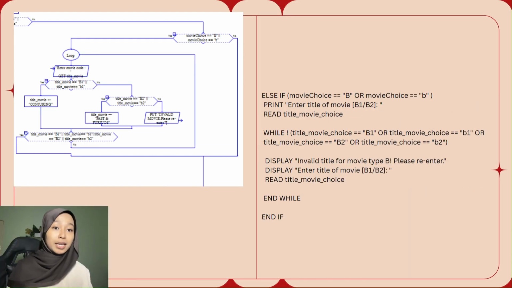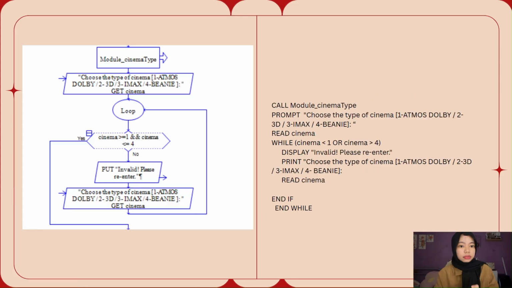For B, when the user enters B, we ask the user to enter between B1 or B2. If the user enters anything other than that, we repeat this loop until the user enters the right code.